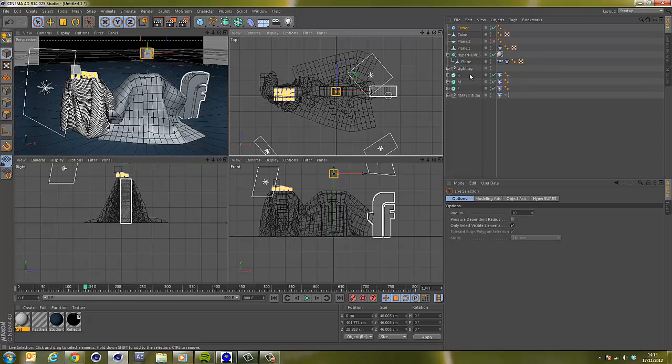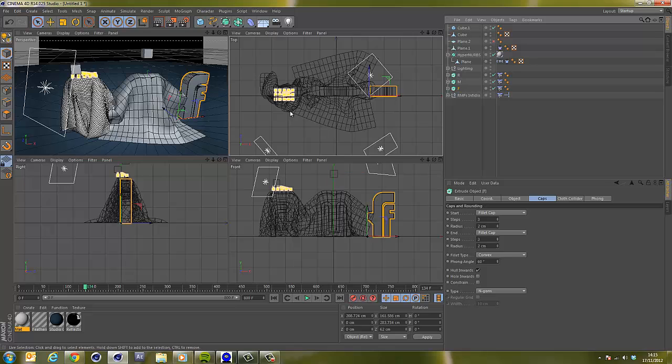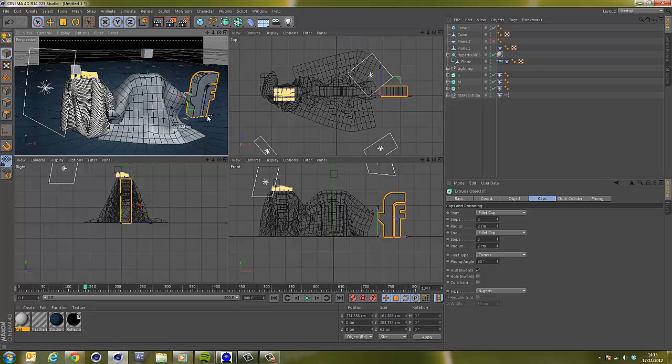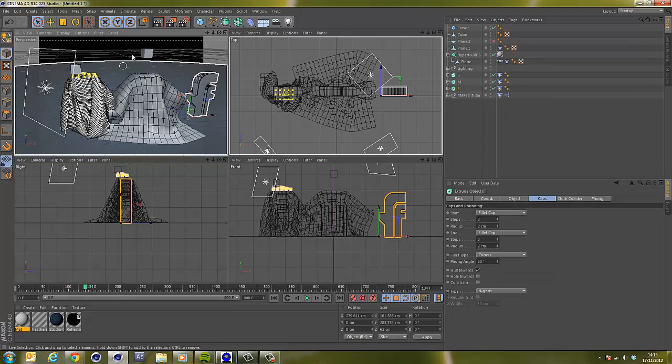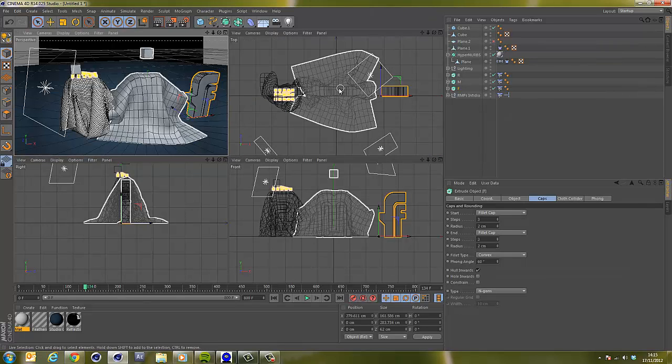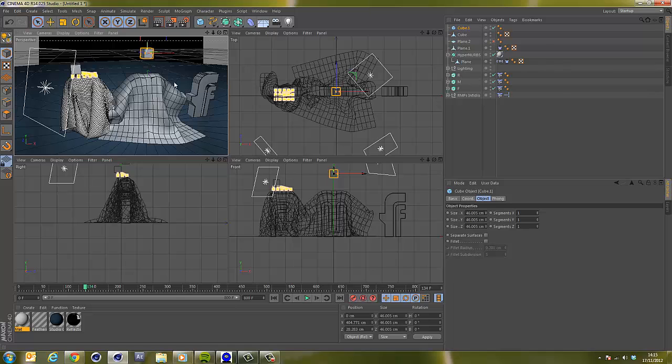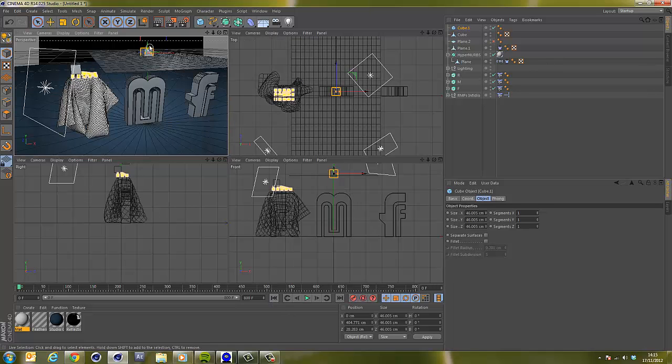I'm also going to move the F just temporarily out of the way so that it doesn't catch. Right, that's cool.